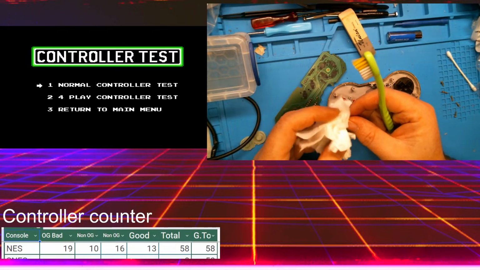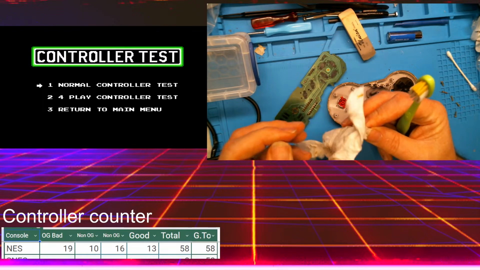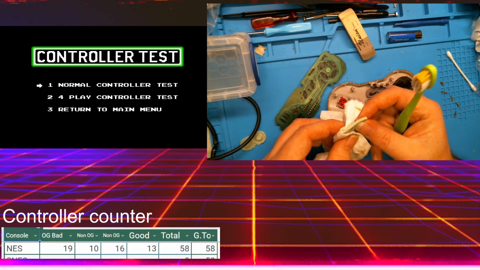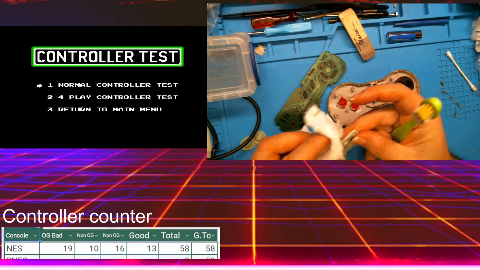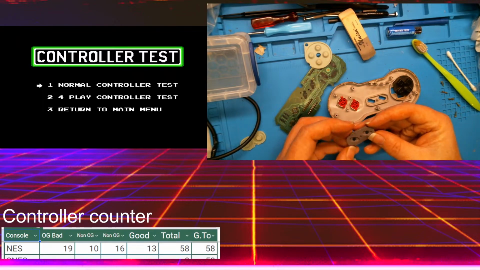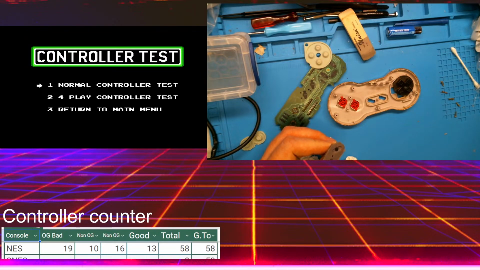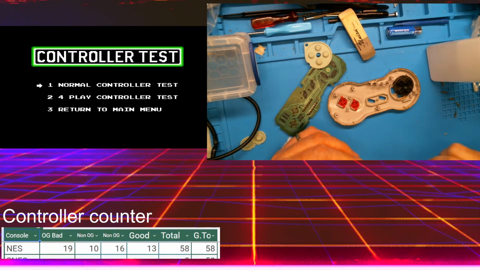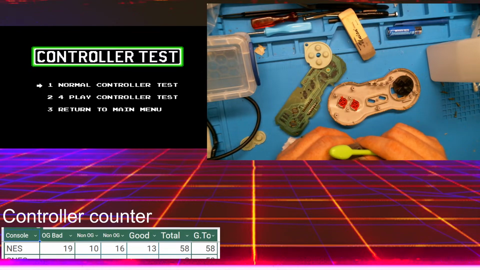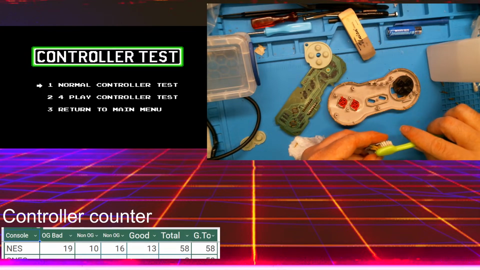Well, I mean, it wouldn't look bad with the Super Nintendo rubbers in there, but if I can save the originals, I'd rather save the originals. You know what I mean? So, there's that. Here's the one that was giving us the trouble. And I'm going to get my alcohol a little closer because it's halfway across the table. There we go. And I can also check continuity with my meter if I need to. So, we'll see.